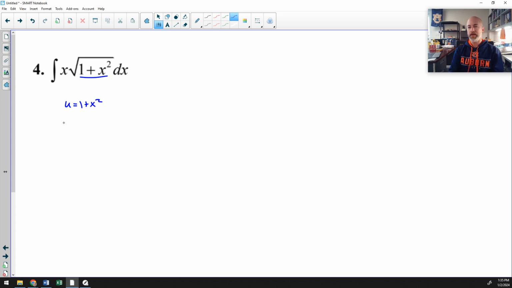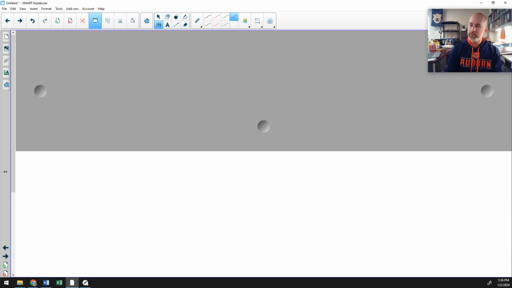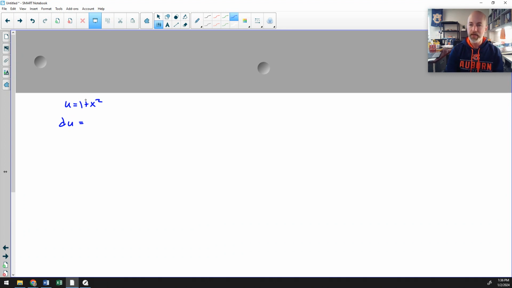And if I do that, I end up with du being, and here's where you have to be careful, don't look in your problem and try to identify what du might be. When you're finding out what du is, you're going back to what we've been doing for months now. The derivative of 1 plus x squared is 2x. Don't try to force the du to be what you want it to be. You're simply differentiating your choice for u. And before I do anything else in this problem, I need to make sure that I have 2x dx ready to use in my problem.